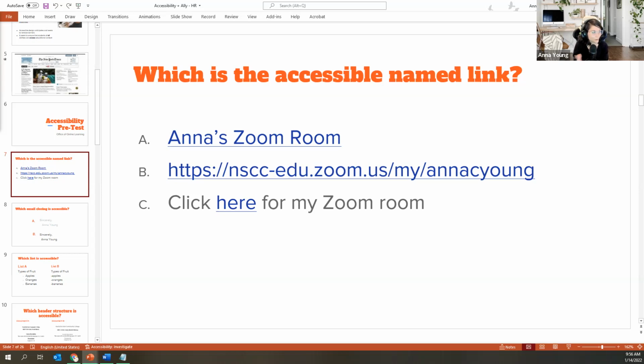And if you have a URL, as you've probably seen URLs that have a lot of random strings of numbers and letters, it's just literally going to read that random string of letters and numbers, which isn't going to be meaningful to the person who is engaging with that content and listening to what the screen reader is reading back to them. C is also not correct. Does anybody have any opinions about why that might be?